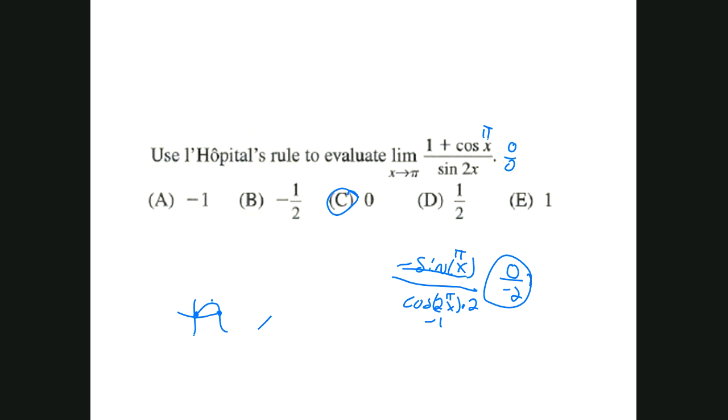I'm going to disagree with you there. I could see how you got that negative 2, but the top is going to end up being 0 there. Does that make sense? Oh, I kept the 1 in the derivative.